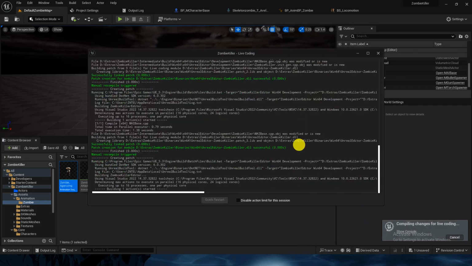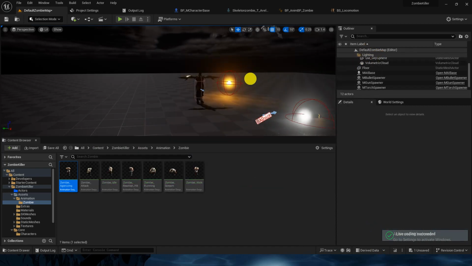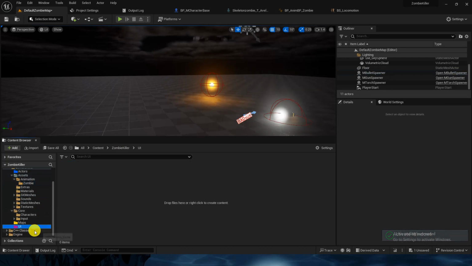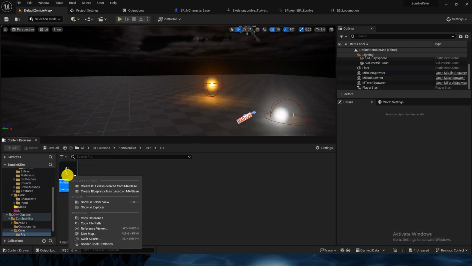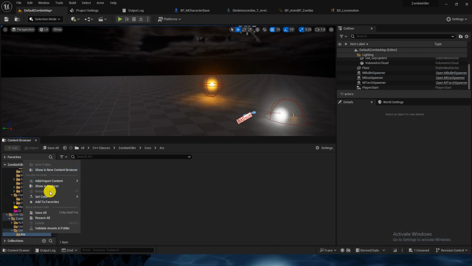Compile. Will delete this, and let me drag and drop it again, Core AI. And let me do one thing. Actually, for this Core AI, right click and click Add to Favorites.